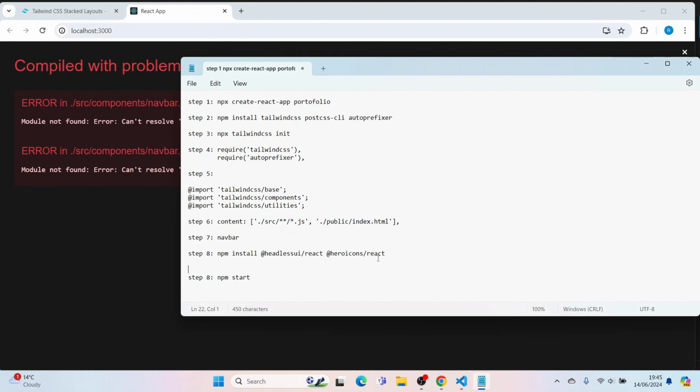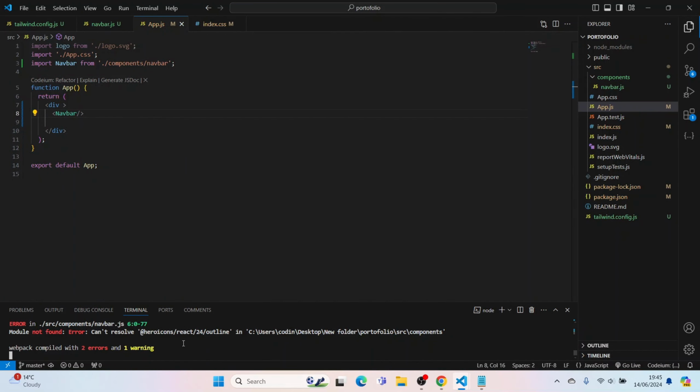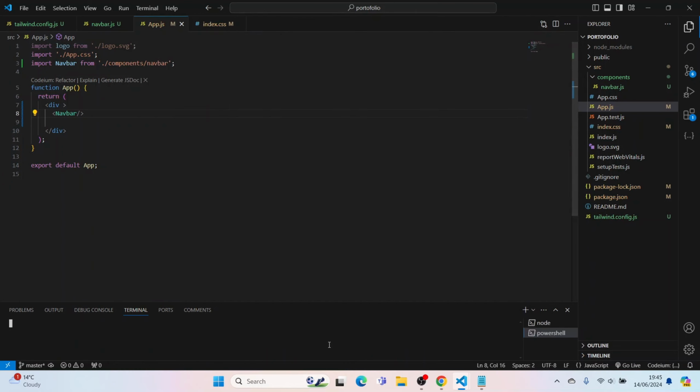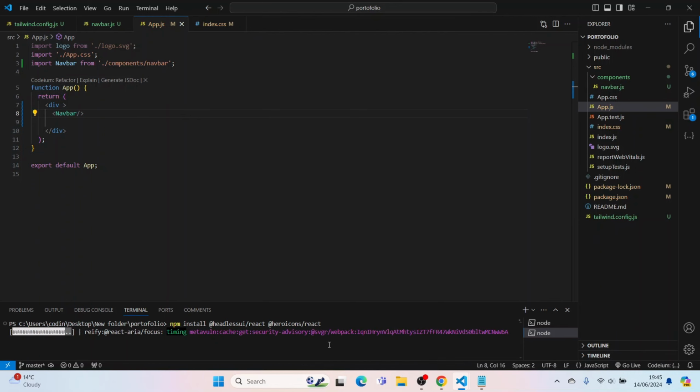Which is actually on the list as well, so I'm going to put this on the list as well. So copy this, go back into the terminal that you have, leave this one. Don't do anything here. Just go into terminal, a new one, and paste it right here, like so. It will take a second.